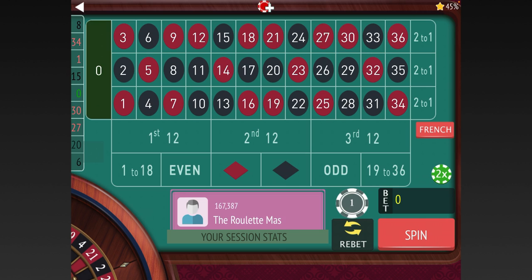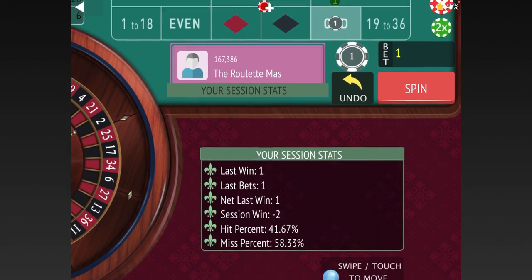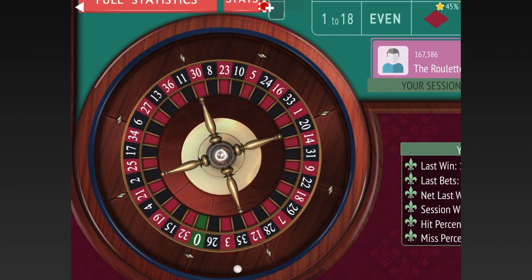The downside is you're not going to make money really fast, but you should be able to play long periods of time without losing. And the last two are even, so let's go odd for $1. Currently we're -2.